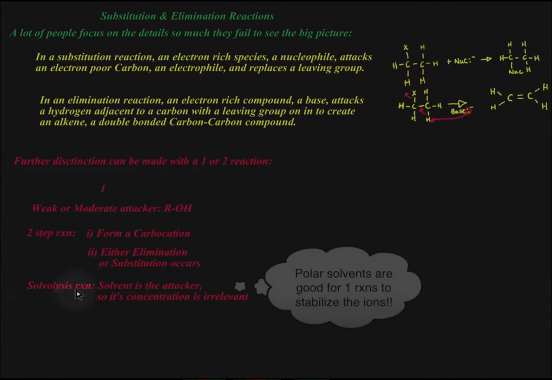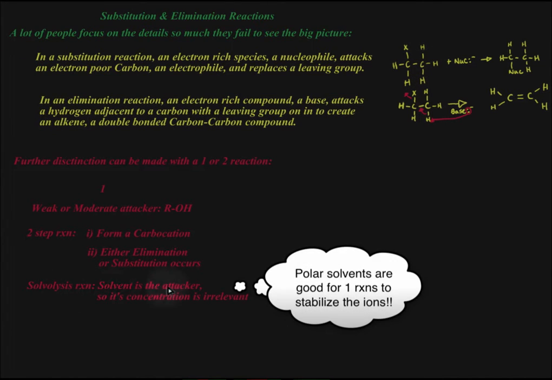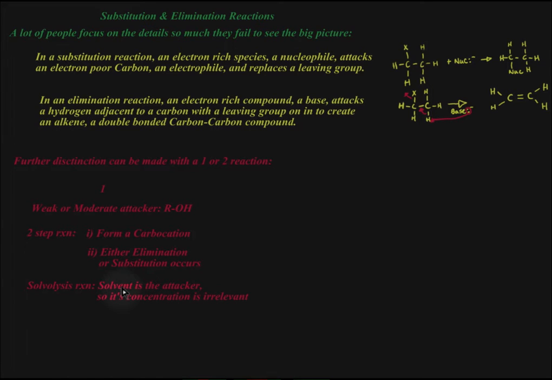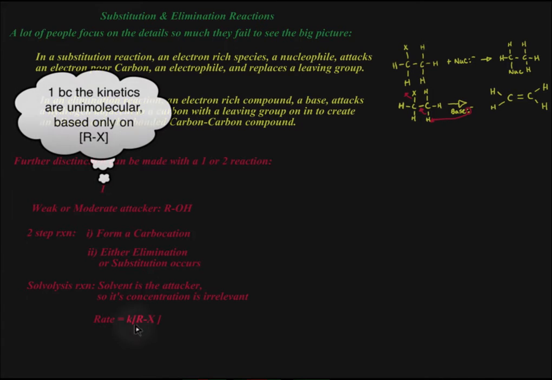So the one reactions are solvolysis reactions. What does it mean to be a solvolysis reaction? It means that the solvent is what's doing all of the work. We place a solute in the solvent, and the solute usually is far smaller in concentration than the solvent, so drastically that the solvent's concentration is irrelevant, with the solute being the alkyl halide. So the kinetics as a result is just based on the concentration of the alkyl halide we're given. Hence the one reactions, E1, SN1.